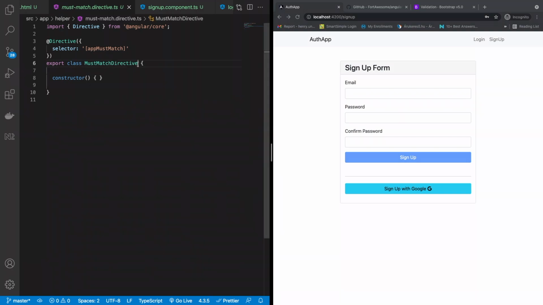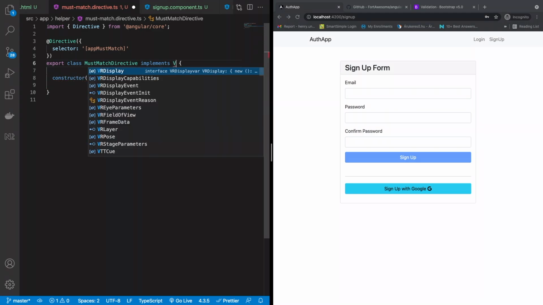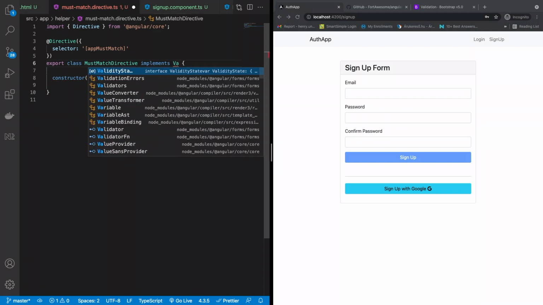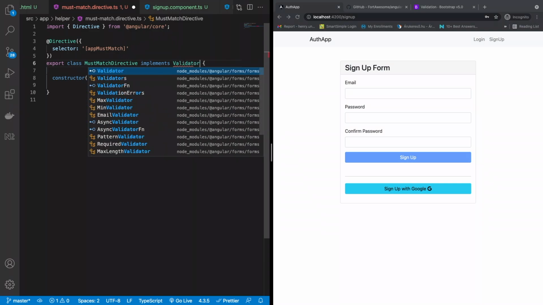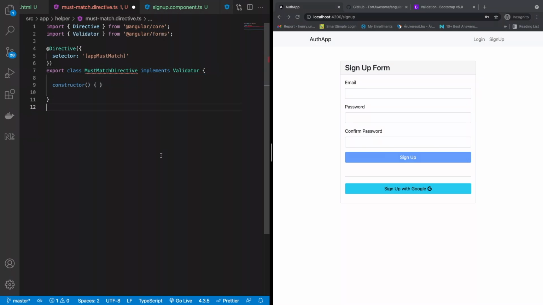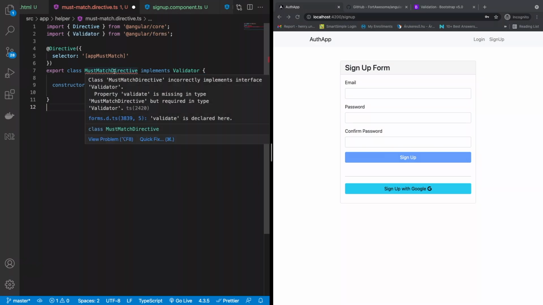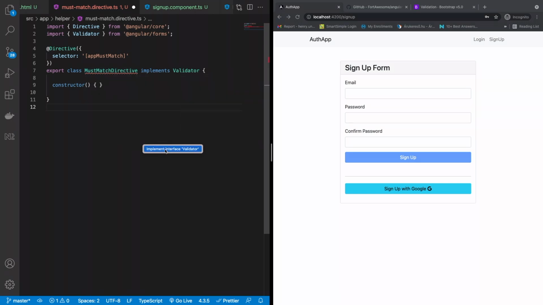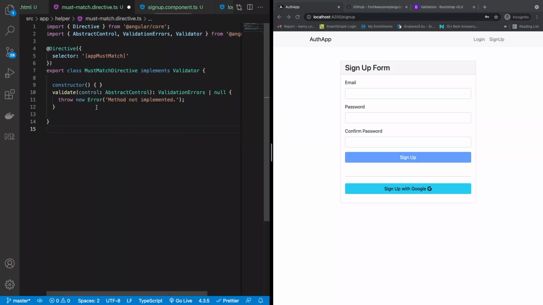So this class should implement another class that is called Validator. So it's going to implement the Validator class. So this one. Good. Now it's given me an error because I need to implement the interface.